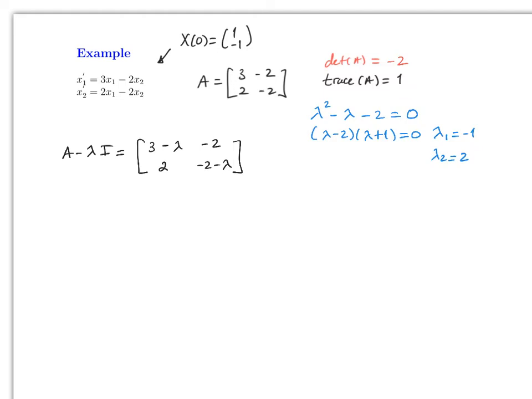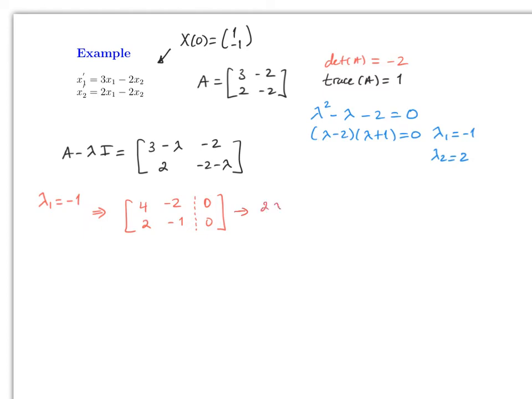All right, so now let's find the eigenvectors. So let's look at the first eigenvalue, which was lambda 1 equal to negative 1. If we plug in negative 1 in here, this is what we get: 4, negative 2, 2, and negative 1. Why? Because this is minus 2 minus 1, so that's plus 1. And remember, we're trying to solve this equal to 0, which is actually called the null space. You only focus on one of them. Doesn't matter which one. So let's say you look at the top.